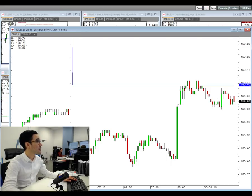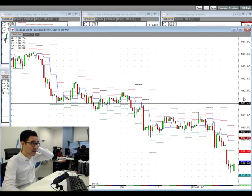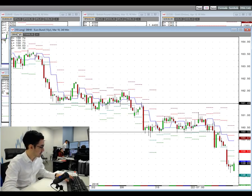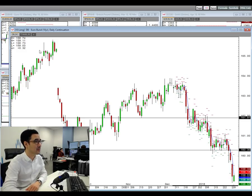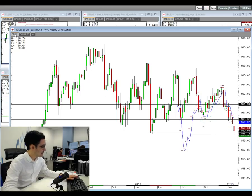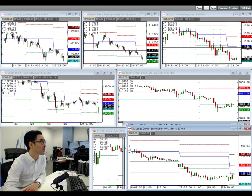And if I start putting this Bund chart on, let's put it on a 240, you can see here we've had a persistent move lower pretty much ever since the year began. We've gone from trading around a 162 handle all the way down to where we are at the moment, and this actually brings into context some pretty interesting longer term levels. Just looking on a weekly, you can see here we had a test down at the March 17 low in the Bund just yesterday, but we've had a little bit of reprieve from that downtick, and as I said, Bunds have managed to make a bit of upside movement back towards finding some resistance at pivot this morning.